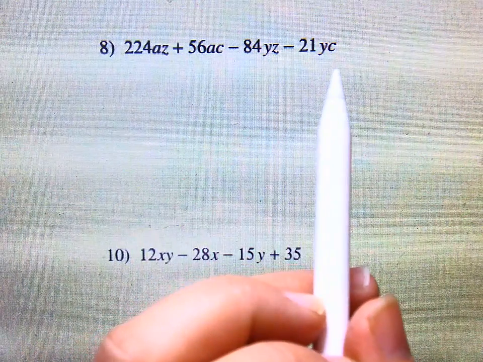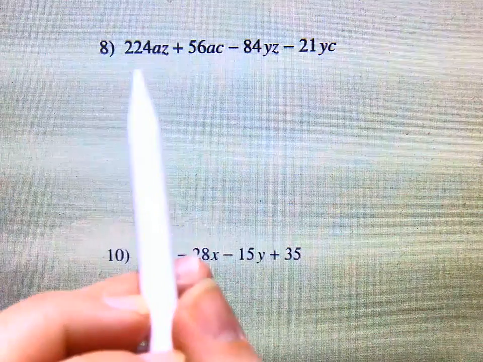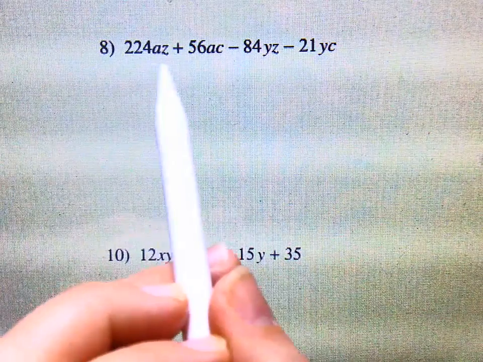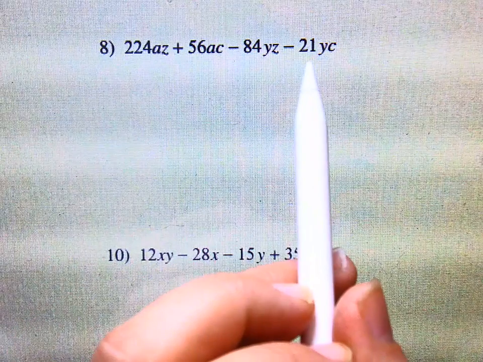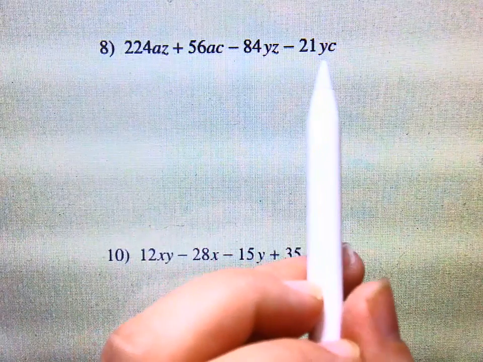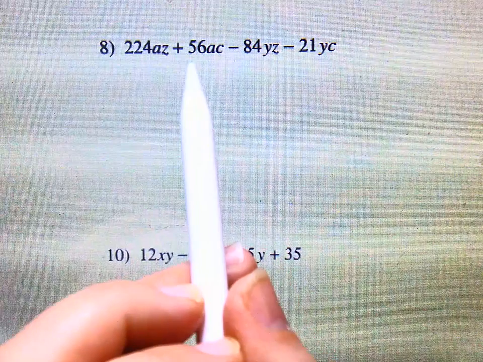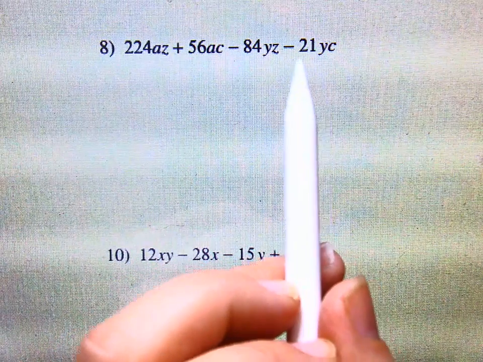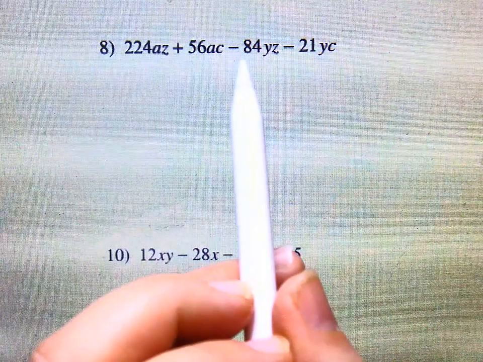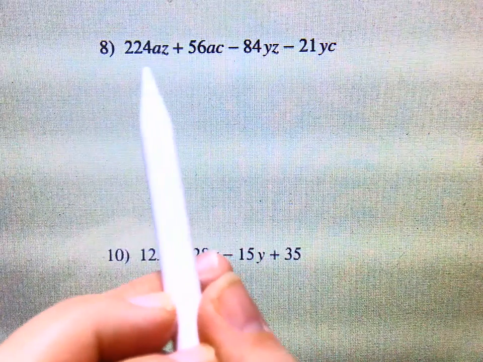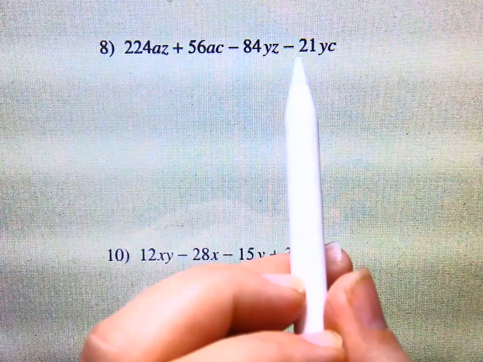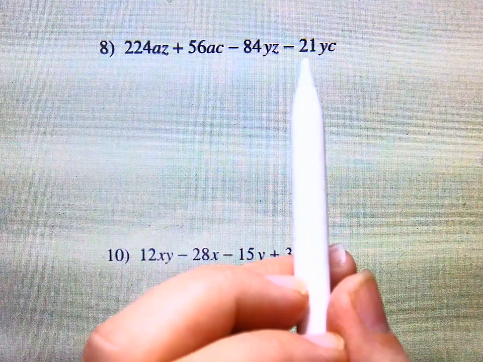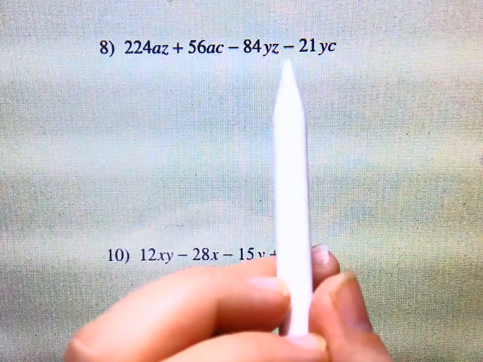Let's actually start to see if we can simplify this even as a whole unit before we start getting into the factoring by grouping. So we're going to do that by first looking to see if there's any variable that's constant throughout all 4 of them. No, there isn't. Okay, so what about a constant? Is there a number that can go into each one of my coefficients? So on 21, the factors are 7 and 3. So let's start with 7 because that's a little bit larger.